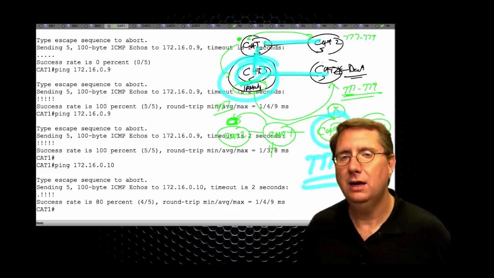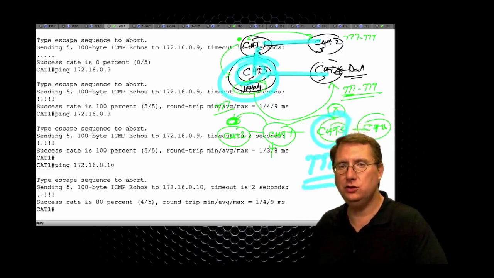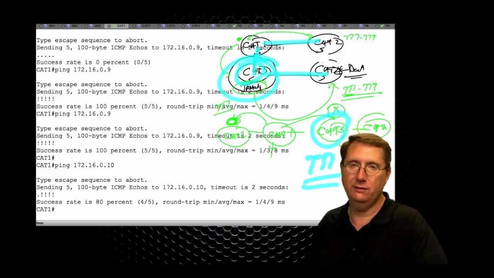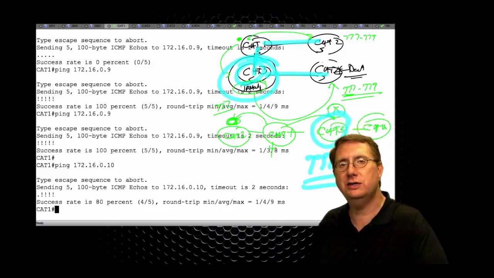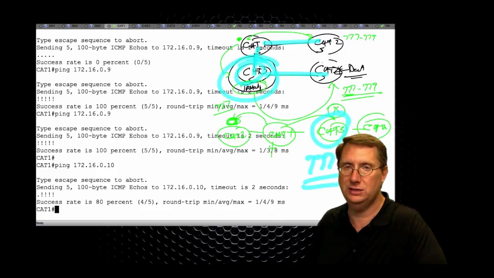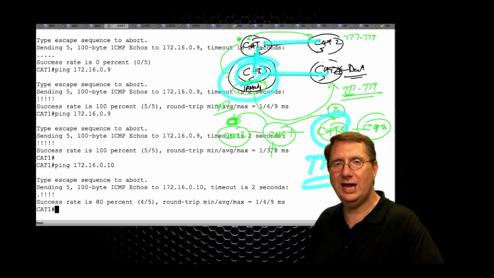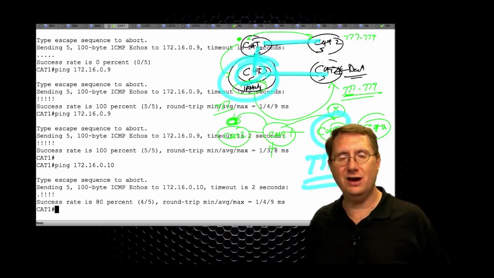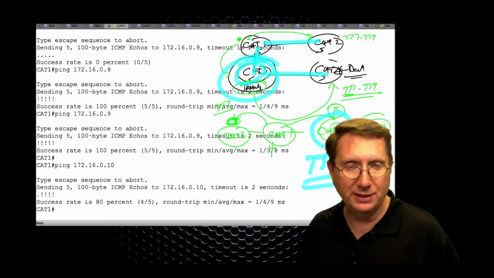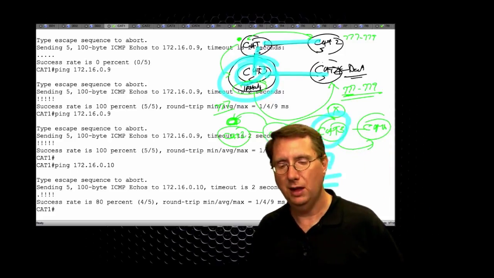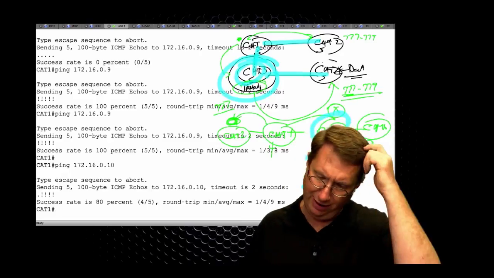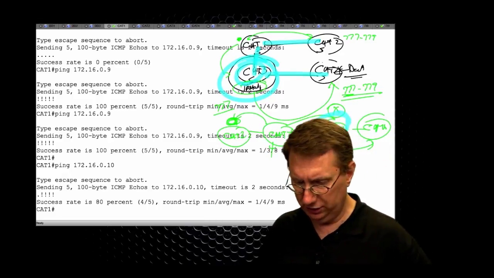Because what we did before, we went in on an individual link on our trunk, and we used the switchport trunk allowed VLAN or remove, or whatever key feature we wanted, to restrict the number or the type of VLANs, or the specific VLANs, that we wanted to allow across a trunk. Now, we can do the same thing using VTP, which is a very, very handy tool, but the problem is it too can bite us in the rear end. So let's see if we can build a scenario where I can actually illustrate this working.